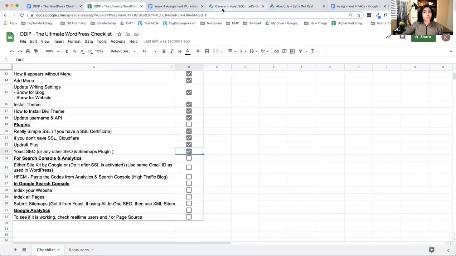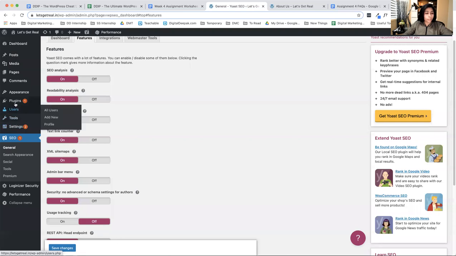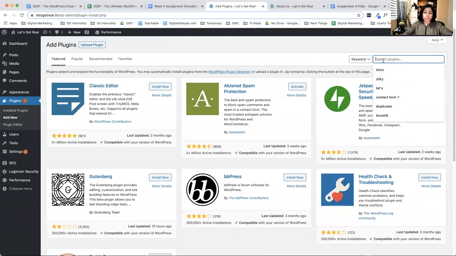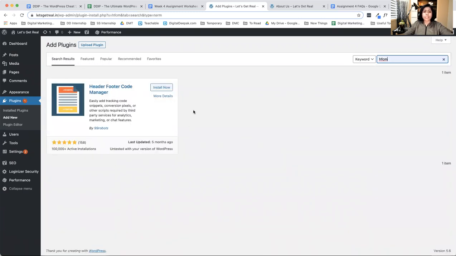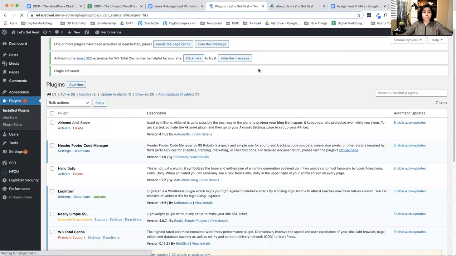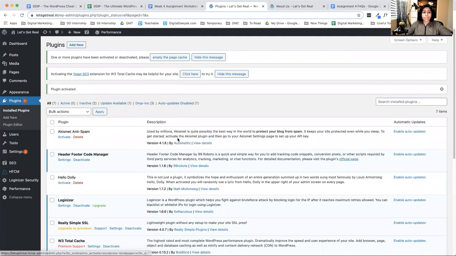Now I will also show you another plugin which is generally useful. A lot of times we need to add a lot of codes on our website. So for that, we need something so that we can edit the header of our website, because codes always go into the header section more often than not. So I suggest and recommend this plugin called HFCM. I've seen a good track record of this plugin's performance. So this is what I would recommend. So these are some plugins you can install and keep.